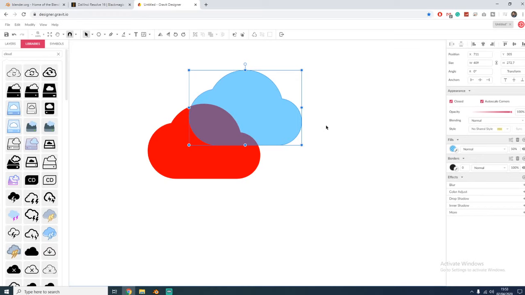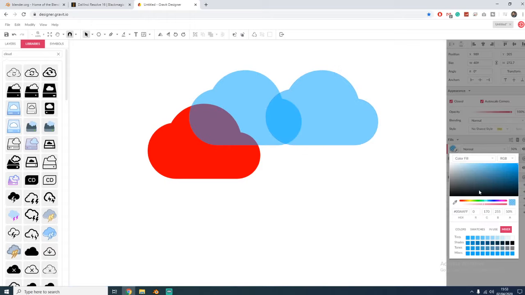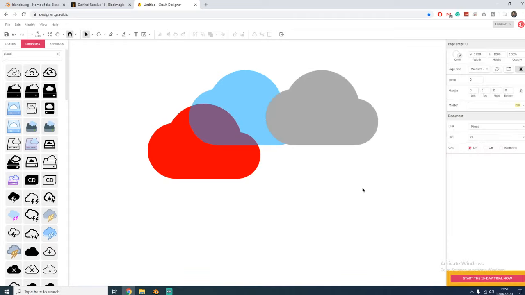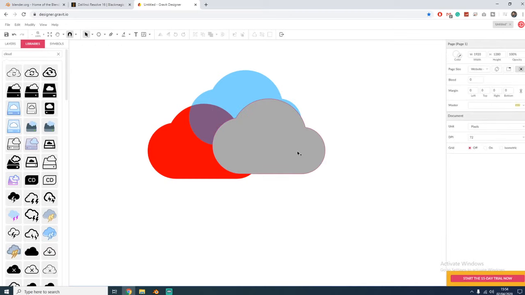So, layers. It's not just bring forward or send backward. Let's say that we have another one. Let's change color so it's clearly visible, and the alpha back to 100. Now this one is on top.